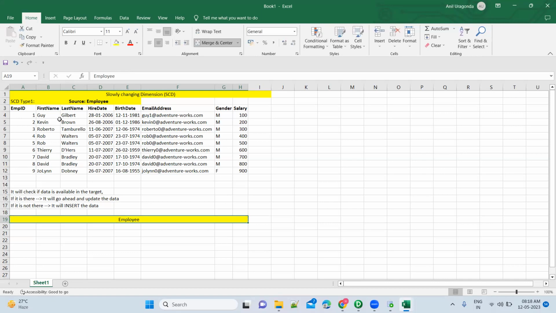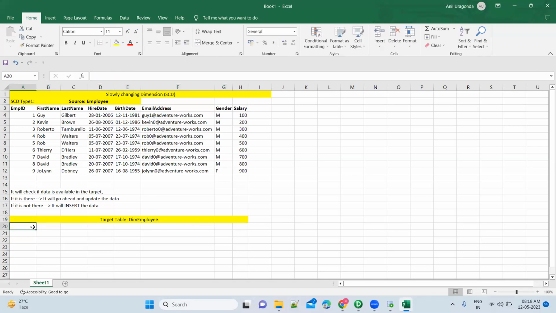As it is employee data, I'm naming it employee. As it is a dimension, I'm marking it as dim. Dim is nothing but dimension. In a data warehouse, whenever you want to define any dimension, you will normally prefix it with dim and then give the proper name for the data you want to store. So here I want to store the employee data, so I have given employee and prefixed it with dim. It refers to dimension, so you are directly saying this is a dimension table.